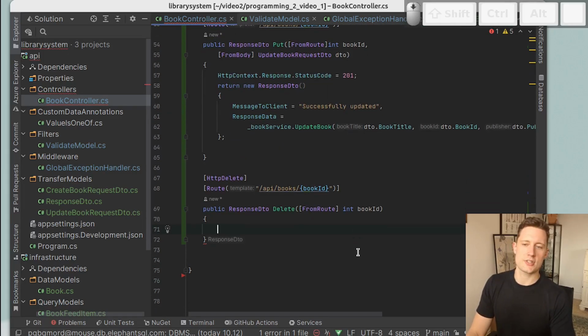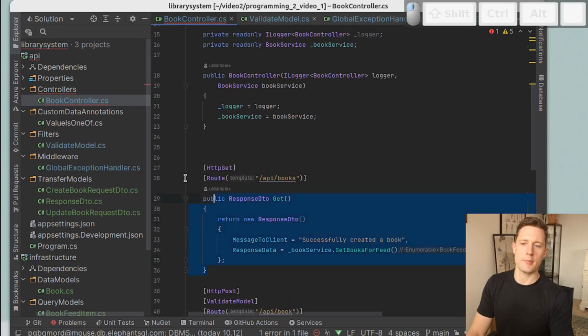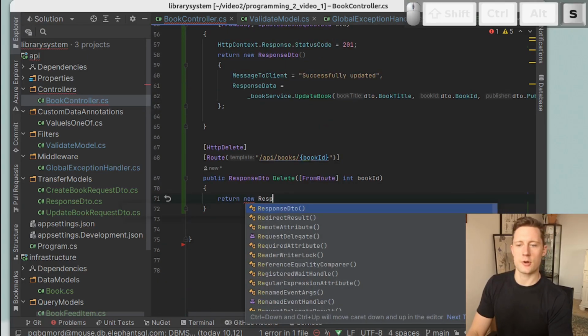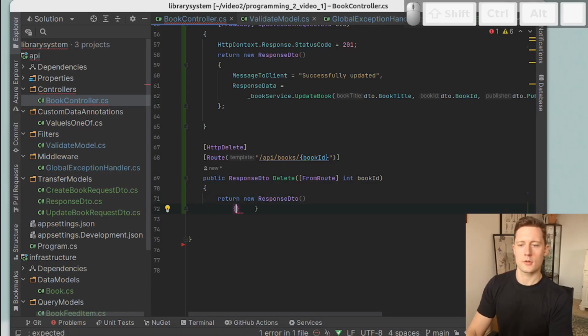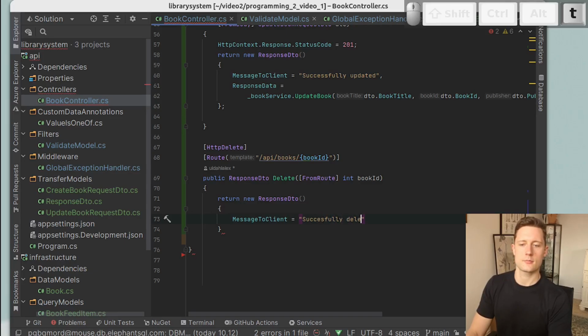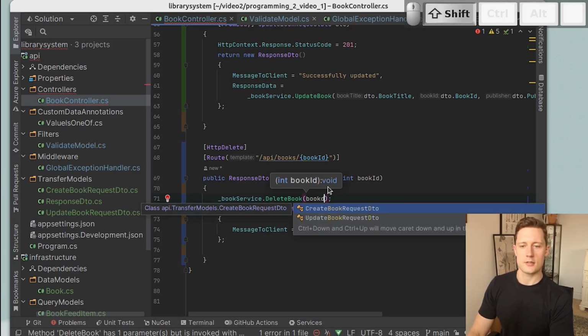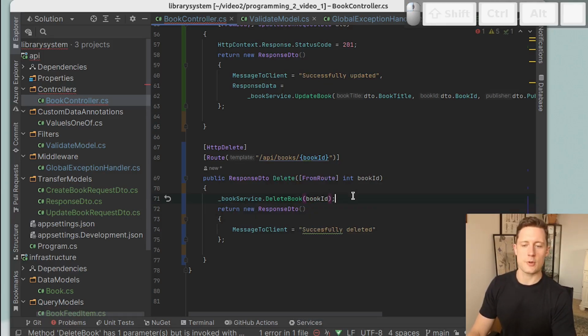So this is probably the smallest one. Okay, maybe the get one is even smaller. Return a new response DTO, and then put in the message to the client here: successfully deleted. And let's just make sure to call the book service delete book, and this one is a void. So we don't even have to take the response data and put it into the response DTO here. So this one was the easiest of them all.